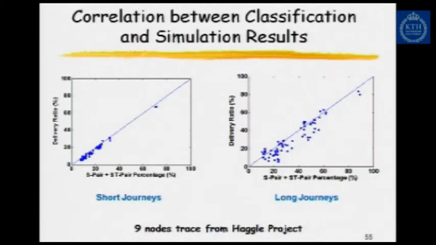Okay, so what good is this? Other than giving us a way to think about networks, we've looked at a bunch of applications. One interesting one is that it gives you a way to think about performance. On the x-axis here I have some classification of connectivity, essentially the percentage of connected pairs. On the y-axis I have some data delivery performance, how good my delivery is, and how much data I lose. And what you'll see is a really good correlation between our classification number and how well the network does in data delivery, both for short journeys and long journeys.